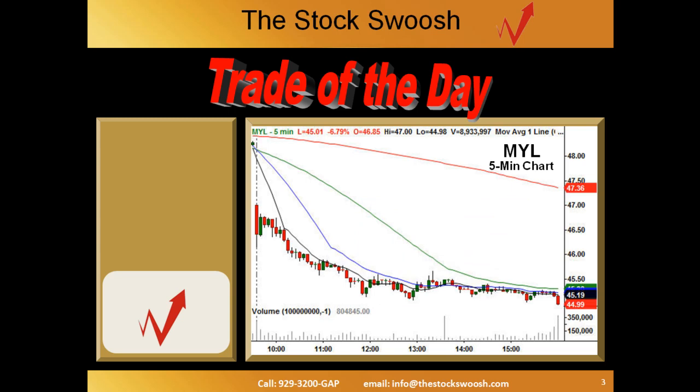On that intraday pattern, here's a five-minute chart. You can see that at some point just before 10 o'clock, a play was entered and a strong downtrend began intraday. That's what we do — identify these opportunities. Notice the extreme move that occurred, and again, that first 30 minutes of the day was critical.